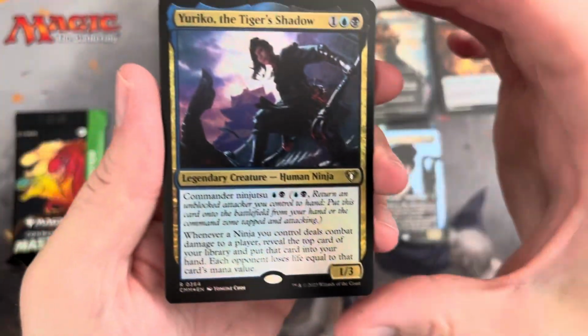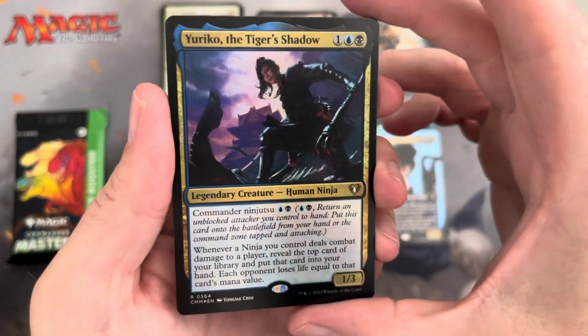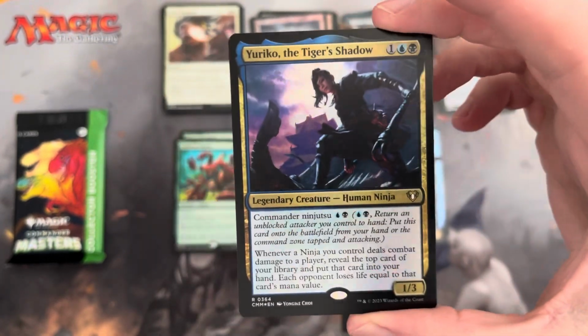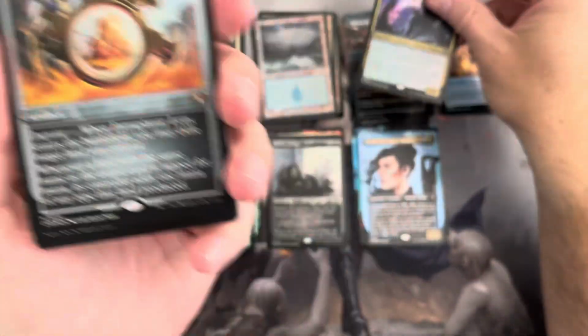Another Yuriko, Tiger's Shadow in foil, OG style. Not bad, not bad. Yuriko's cool, but after this set, I can tell you she's going to be a bulk card. There's so many. She's only rare. So, you know, should have sold your Yuriko. Or just be happy.